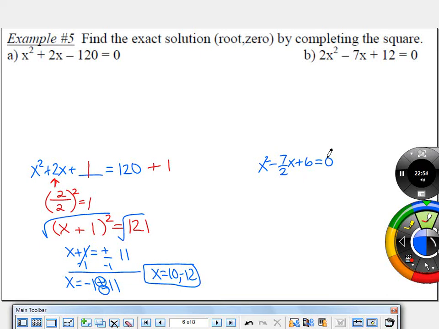Then remember, in our goal of solving by completing the square, we want a perfect square polynomial. Is x squared minus 7 over 2x plus 6 going to factor as a perfect square? Is there anything squared that equals 6, like a whole integer number? No. Okay, or a fraction. It's rational numbers? No. So we're going to move the 6 over and make space for whatever it is that we want to be there.